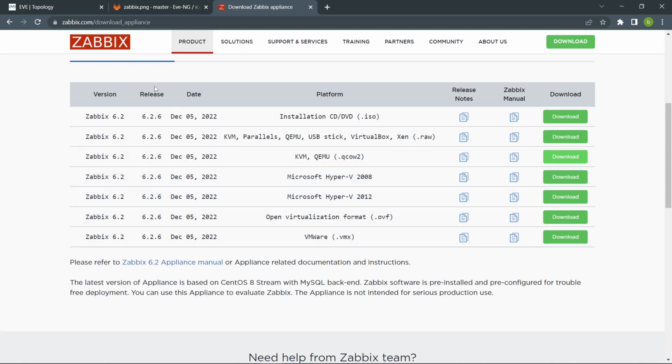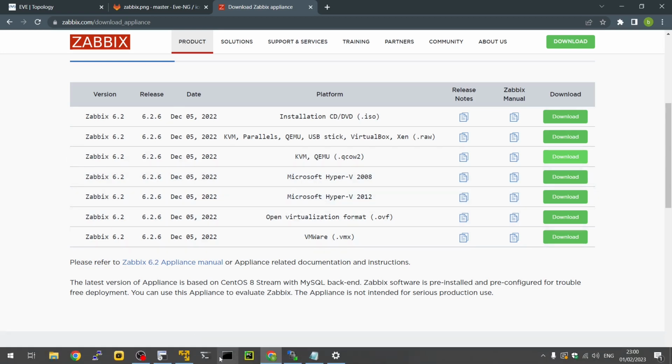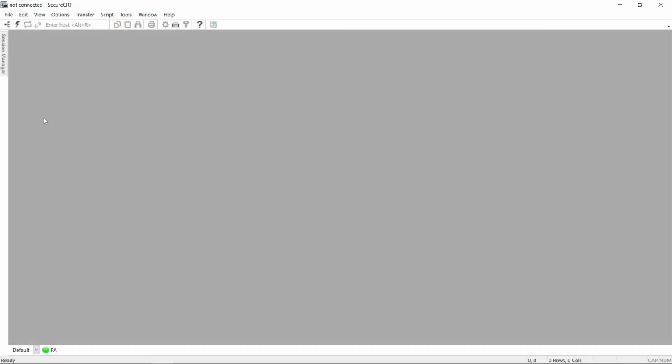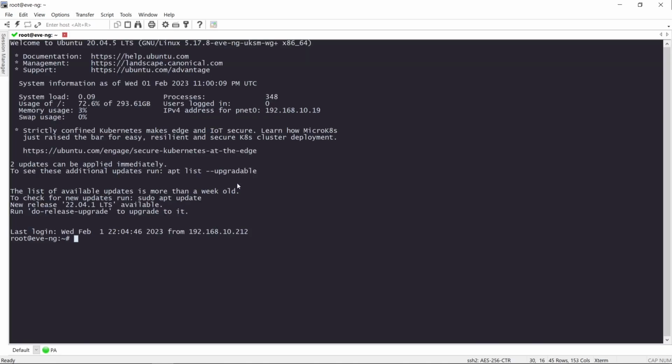Once you've done all this, you should go to your SSH, to your EVE basically, and you need to go to cd /opt/unetlab/html/templates, and obviously depending on whether you have AMD, as I say, or Intel, you can choose the right folder for you. And then basically you need to upload.